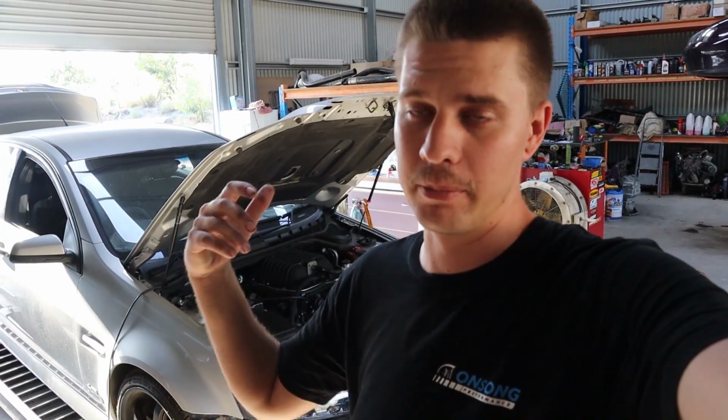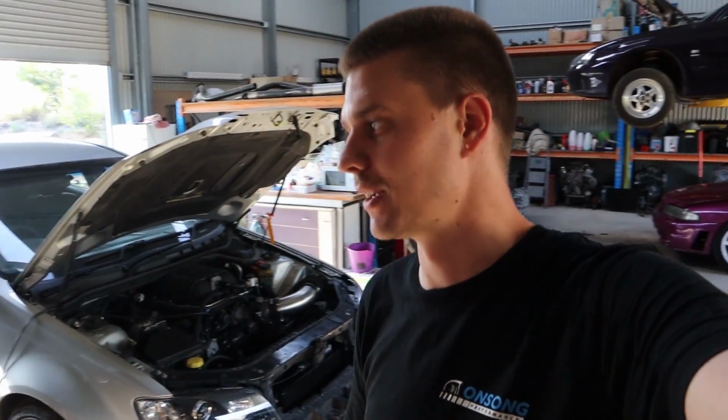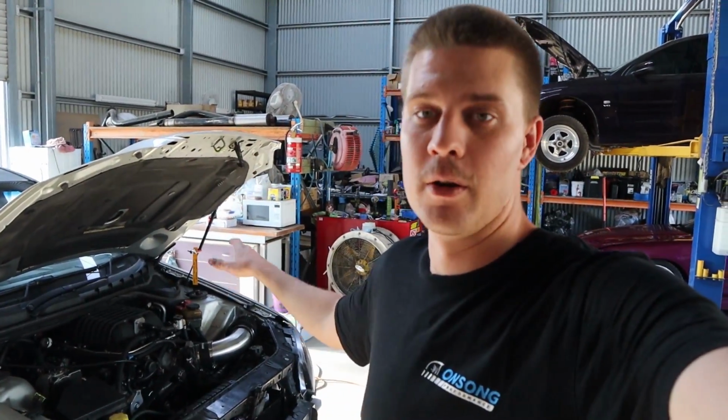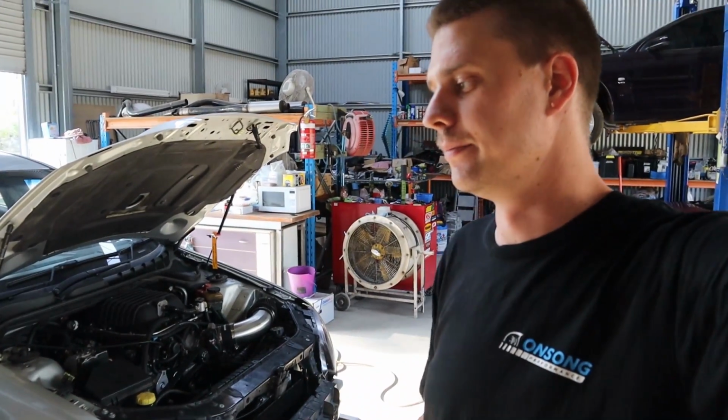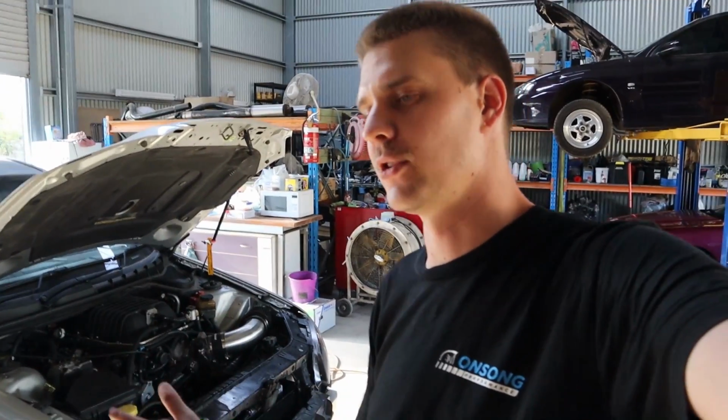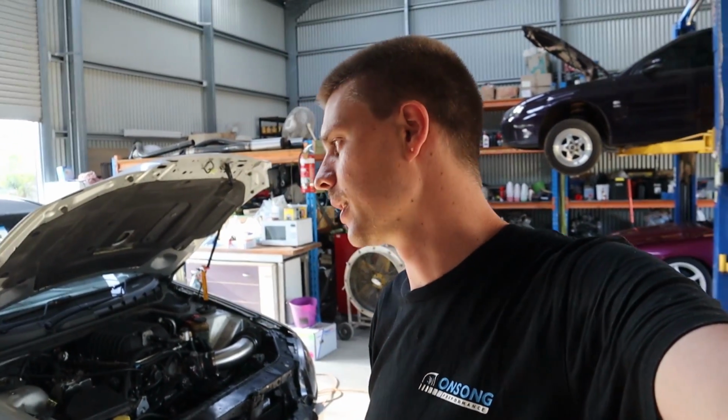We're still very confident that it's going to go 560 plus on pump, and then we'll see what we can do on E85, but we're pretty excited to see what this thing's going to actually pump out on some E85 with a fair bit of timing, so that'll be awesome. We're still going to talk to the owner about putting an extra reservoir or doing something with this cooling system. That being said, it's super, super hot ambient temps. But yeah, it is sort of getting up there, the intake air temps. So we'll see how we go.